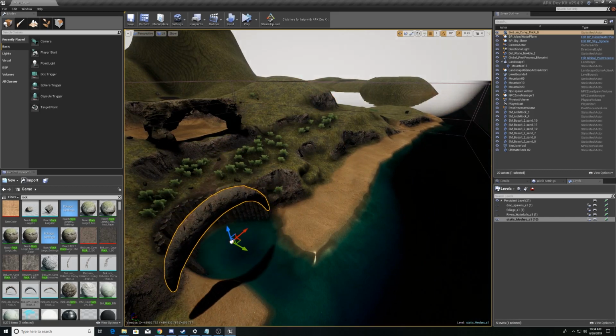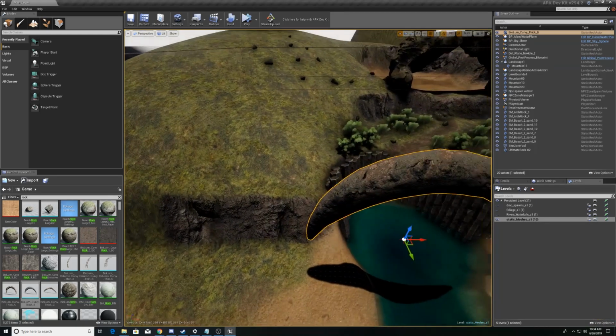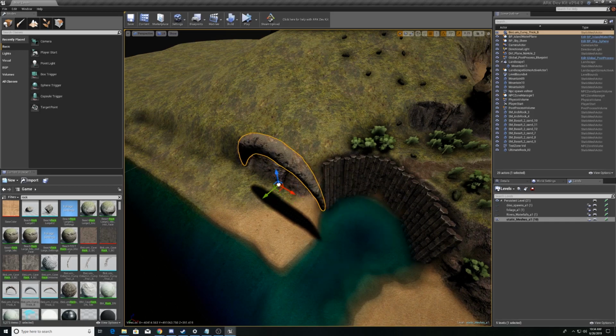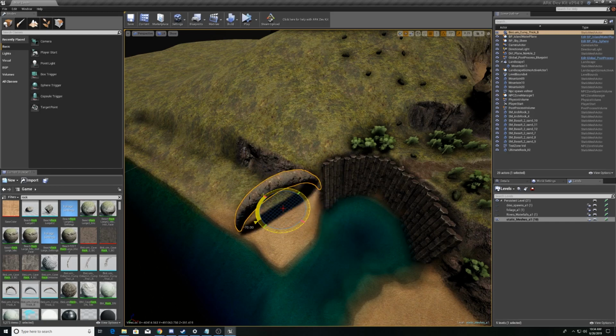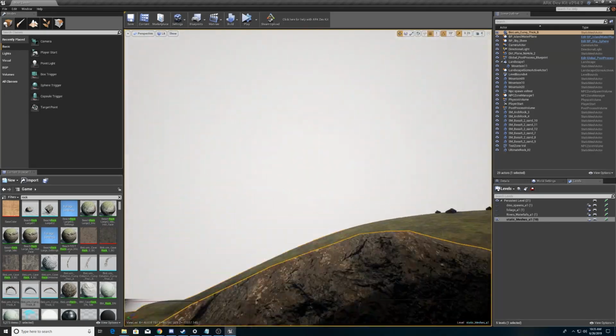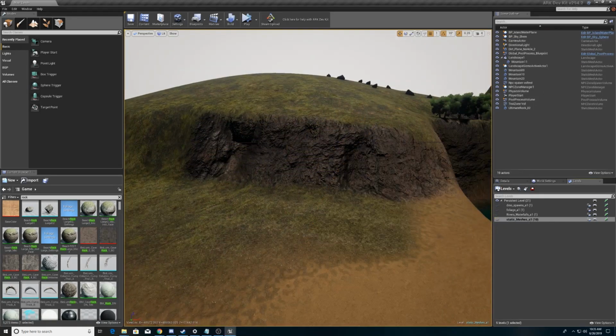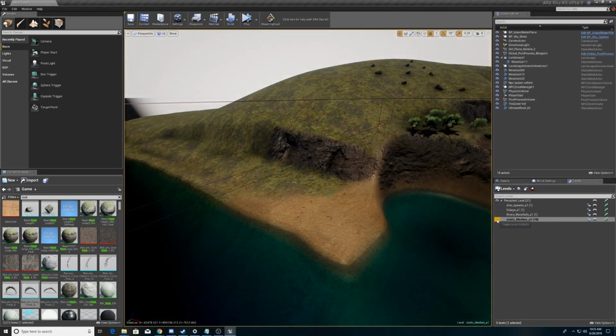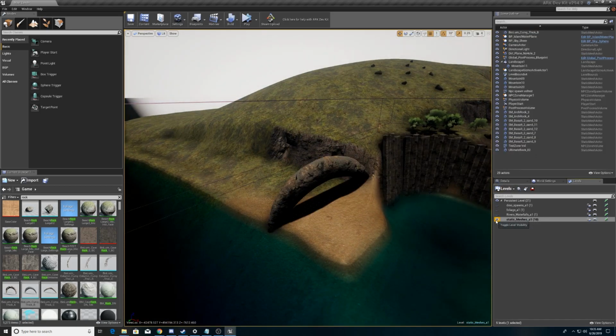But as we can see here in my view options, I have display actor count on. Our static meshes went up. So if I want this, for whatever reason, if I want this rock to be in our level, it's just going to be here on the beach doing its thing. Not sure why, but it's there. There it is. And when I disable this, if I want to work on painting this beach more, I can just hide and show this. This is a way that really helps us in the editor.